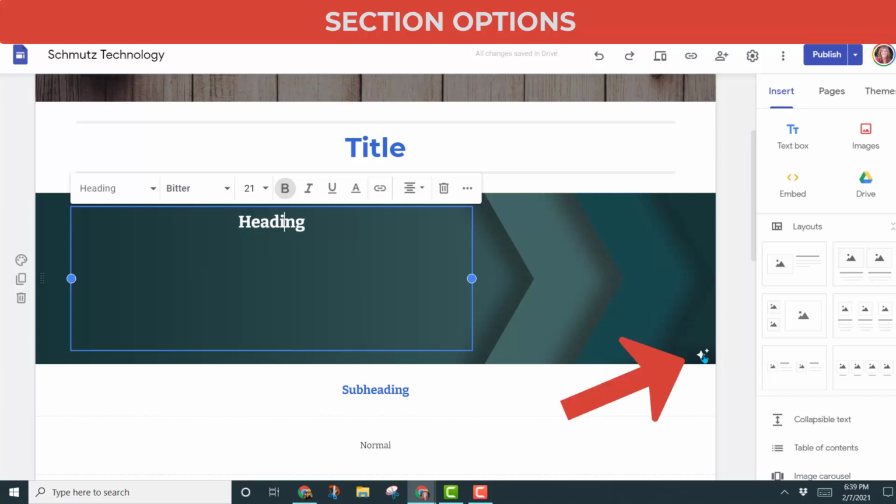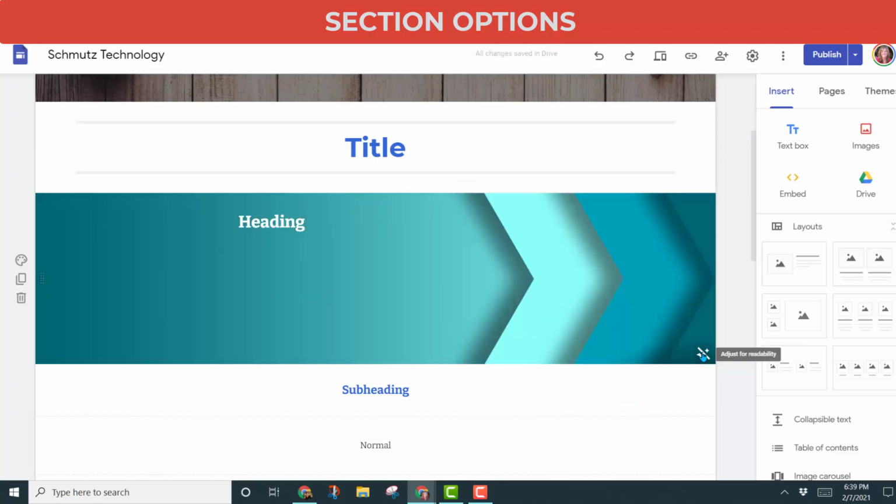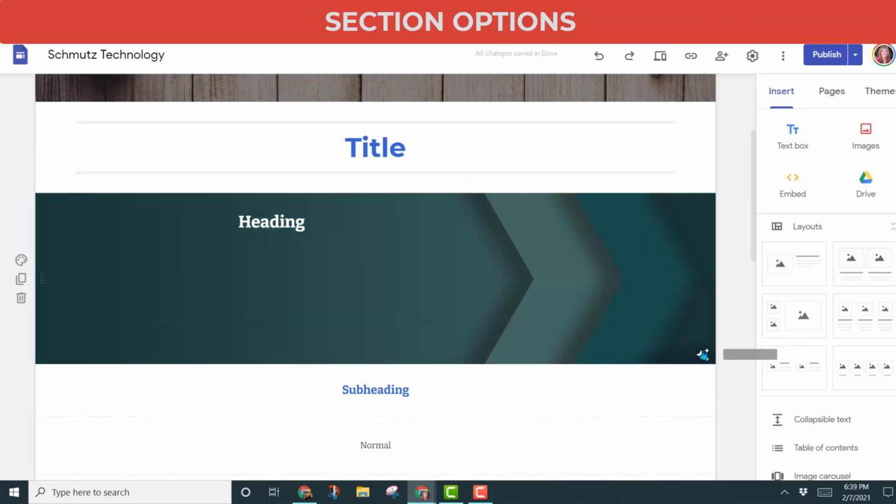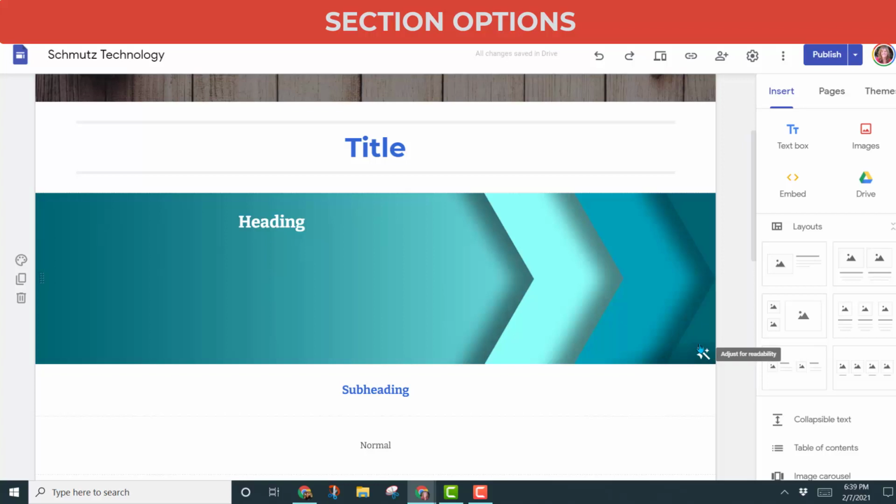The other thing that you want to look at is down here in the bottom right hand corner where this says remove readability adjustment. When you click on that, that does help a little bit too. Sometimes it can change the color of what your background is. But I do find that even with an image, choosing this option, it's just still too busy. That's just my personal opinion though.